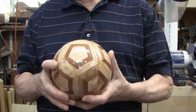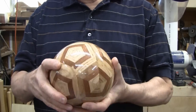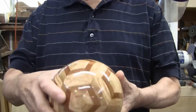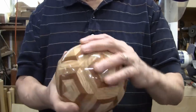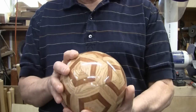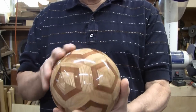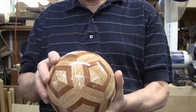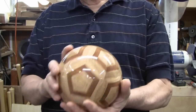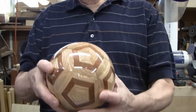When it had cured for a couple days, I used Acks abrasive paste on it, and then I used this polishing paste. And this thing looks like a marble, and it feels like a marble, but it's as heavy as a bowling ball. I made the pieces extra thick because I drew this up in a CAD program, and it was telling me that between one piece and the other, it was going to get real thin. I don't know if it did or not, but I'm not going to cut it open to have a look.